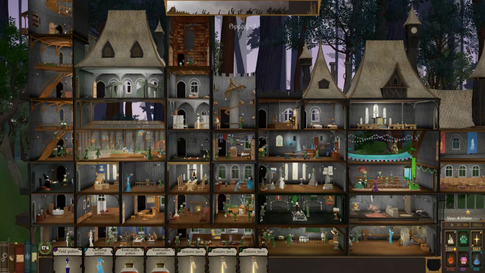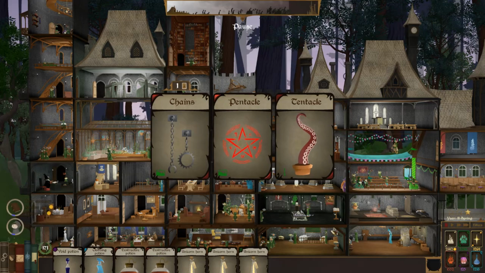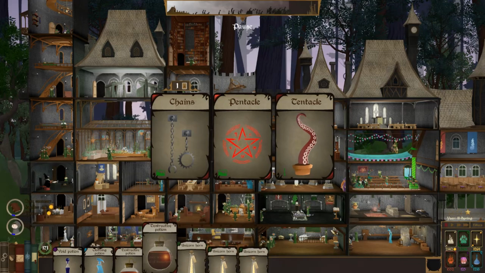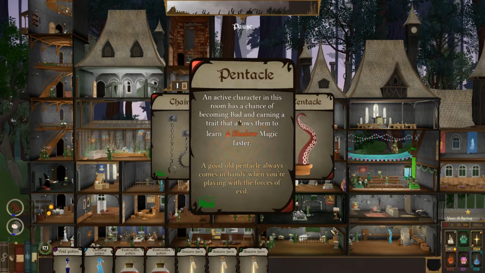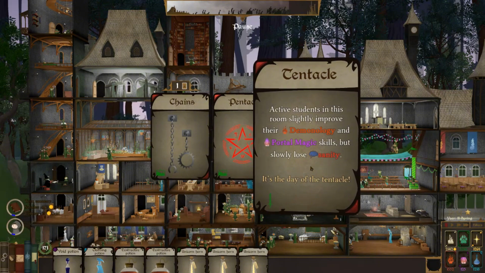Play it as a global modifier. Pull a second shadow card. We can pull a third if we want to. Nice. We already have Chains. Pentacle. Active characters in this room have a chance of becoming bad and earning a trait that allows them to learn Shadow Magic faster. A good old Pentacle always comes in handy when you're playing with the forces of evil. Or Tentacle. Active students in this room slightly improve their Demonology and Portal Magic skills, but slowly lose sanity.